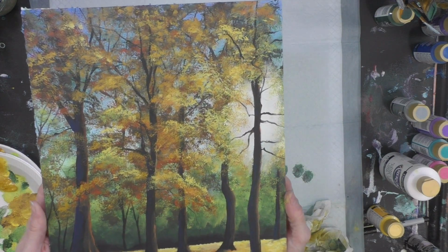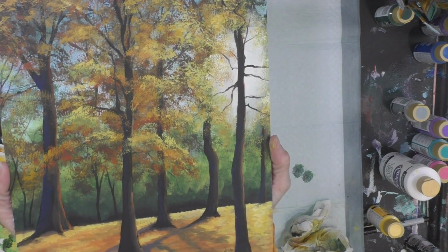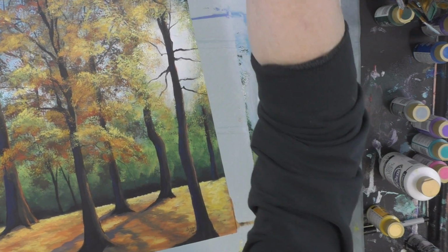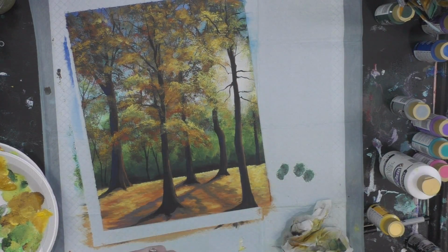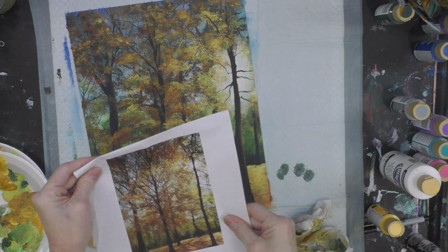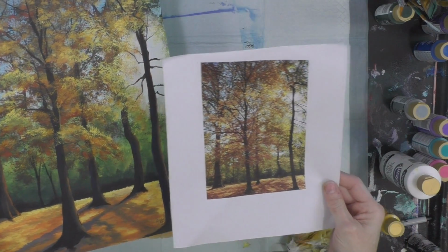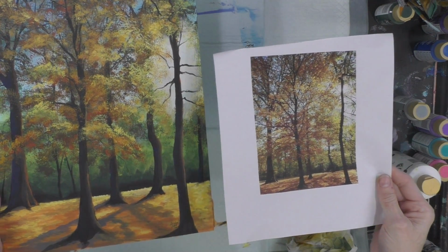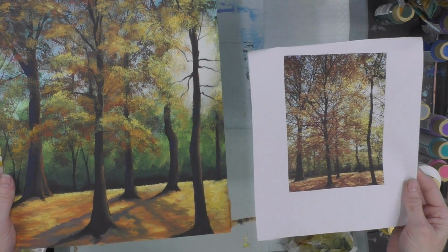I'm done. Here it is. So it's from a photo. So here's the photo, and here's my rendition of it. I don't always try to make it look exactly like the photo, just kind of close.